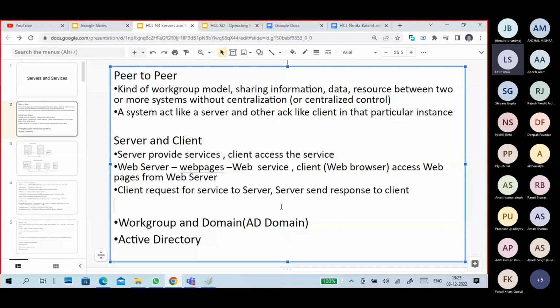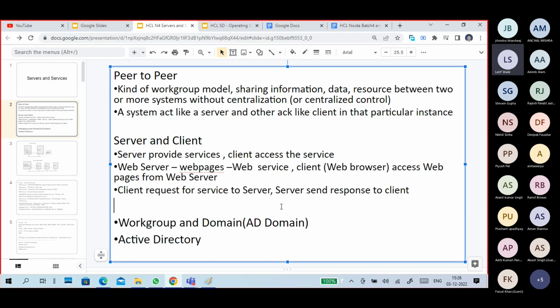But remember the first statement I gave: the server provides a service, the client accesses the service. So we think the server is giving and the client is taking. Originally, the server doesn't give you anything directly. You have to ask, and if you ask the server, the server will give you things.